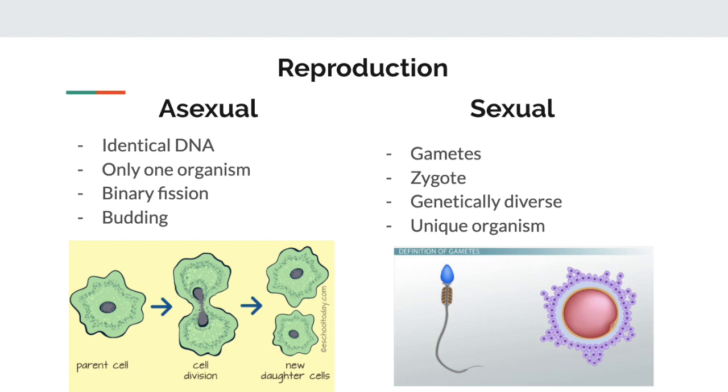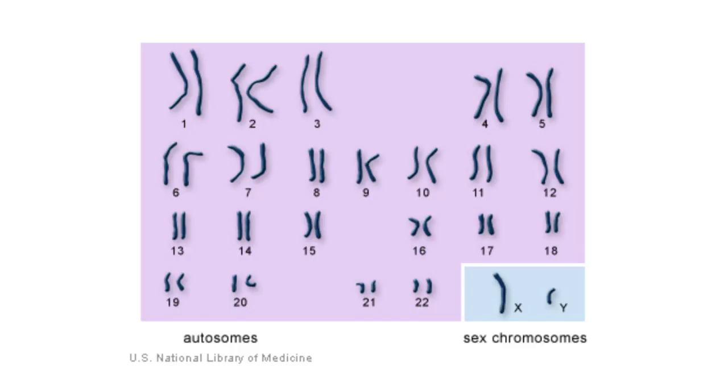These organisms can be genetically diverse, and the offsprings are not clones. This occurs because gametes themselves often are different due to independent assortment and crossing over when they are made. Gametes contain thread-like structures called chromosomes. They usually have half the number of chromosomes than a somatic cell. The image under the asexual column shows binary fission, and the image below the sexual column shows gametes that are usually found in animals. Chromosomes contain genetic information that controls traits.